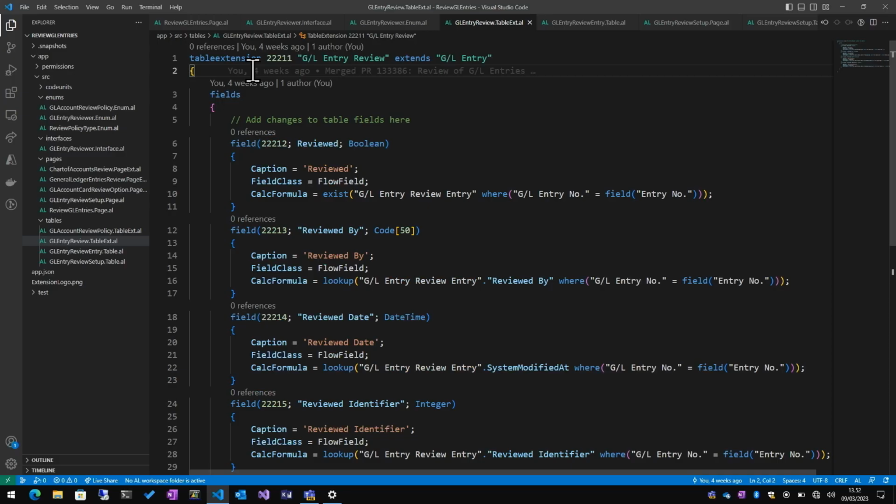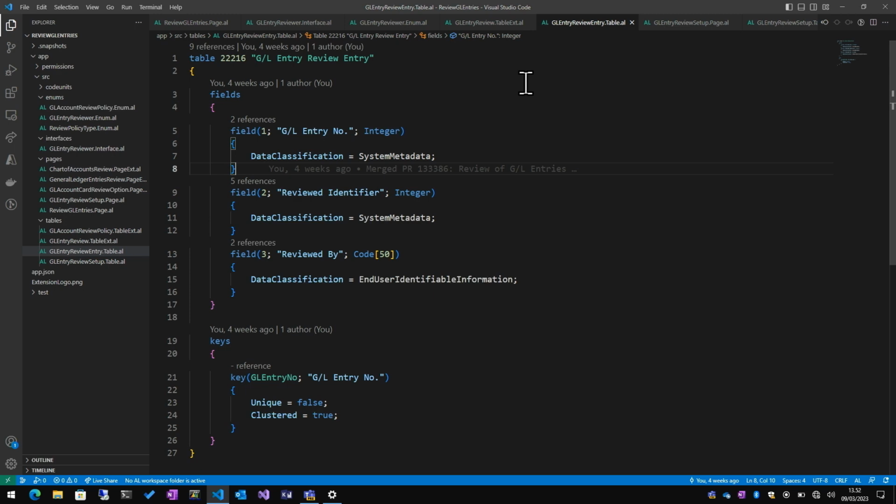And the way we have extended the GL entry table is with these flow fields, which you can see on the review GL entries page from before: the reviewed field, reviewed by, reviewed date, and reviewed identifier. And this information is inferred from this satellite table that we have created called GL entry review entry, and it contains the GL entry number as its primary key, reviewed identifier, reviewed by, and the reviewed date is just the system modified at date for this table.